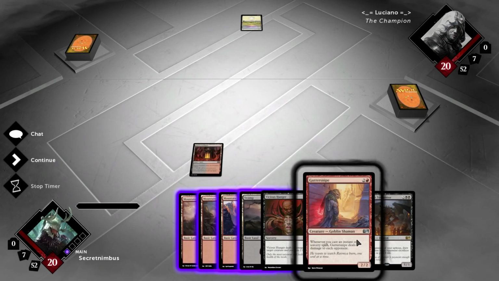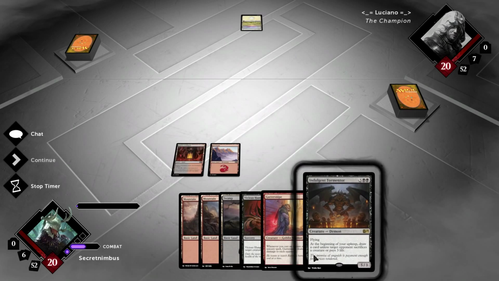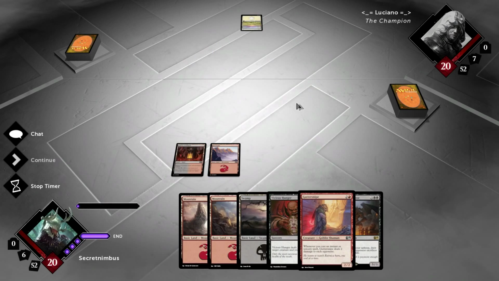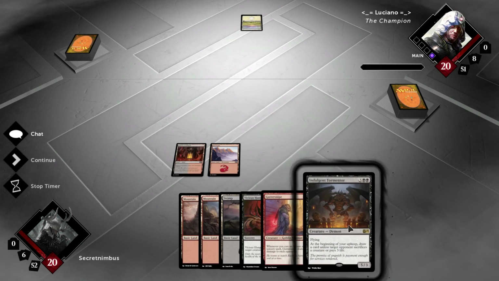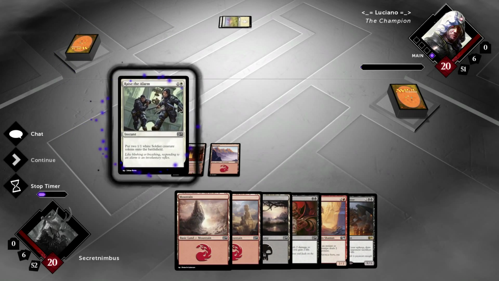So, ooh, Gutter Snipe, very nice. So, let's just drop a mountain there. We'll drop a Swamp next turn, then get the Gutter Snipe down. So we should be able to start activating you with things like Vicious Hunger. We obviously want to get Indulgent Tormentor down by turn 5, which we can do.